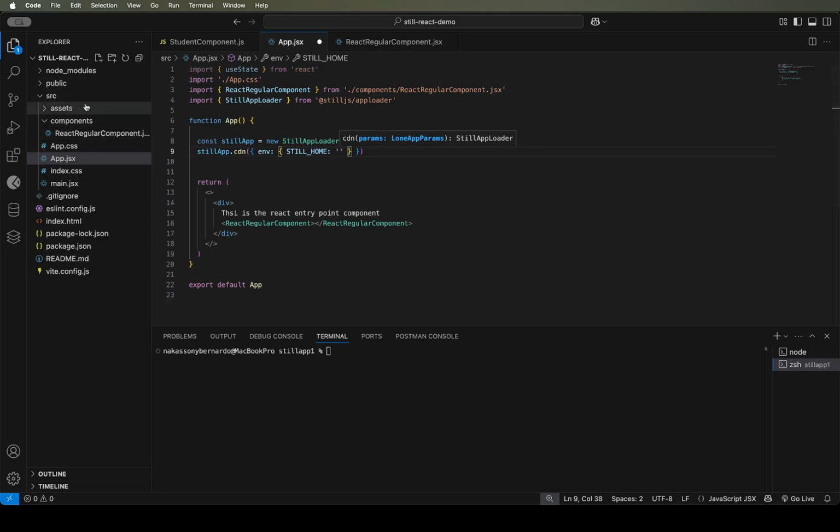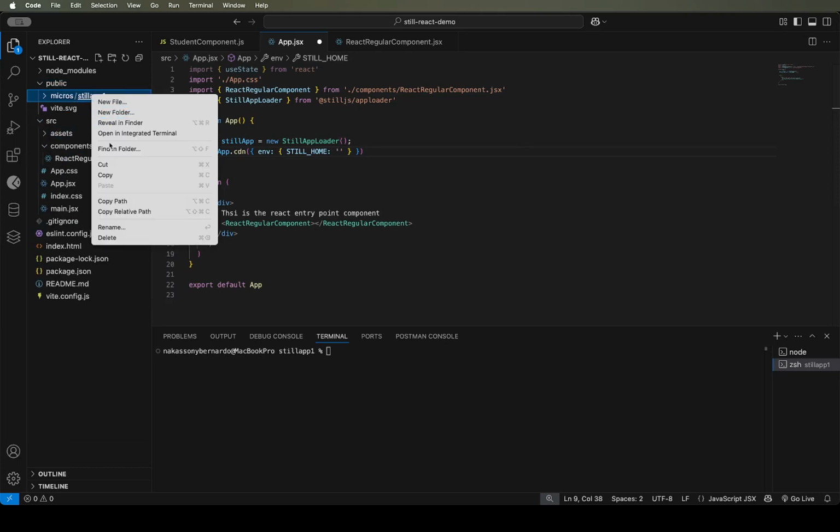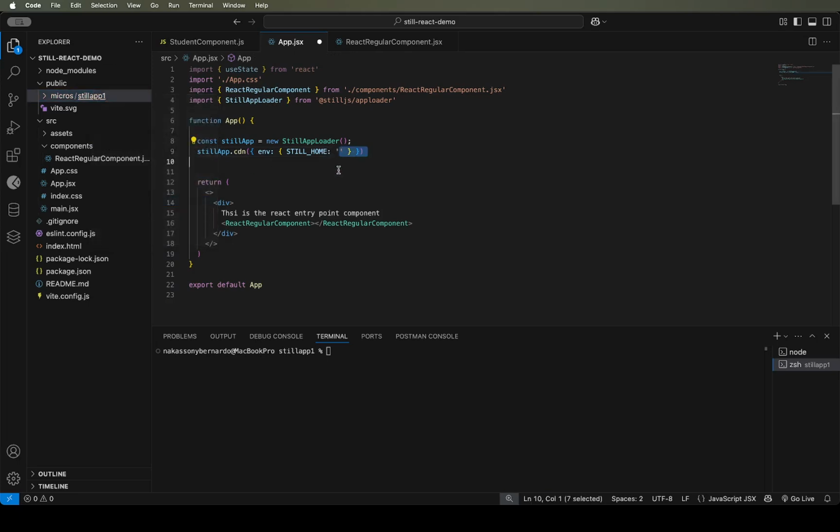This is inside public, micro, and that's the path. I'll copy it from here and paste it. This is from public onward, and we need to have the slash at the end. This is mandatory. After that, I'll say load.